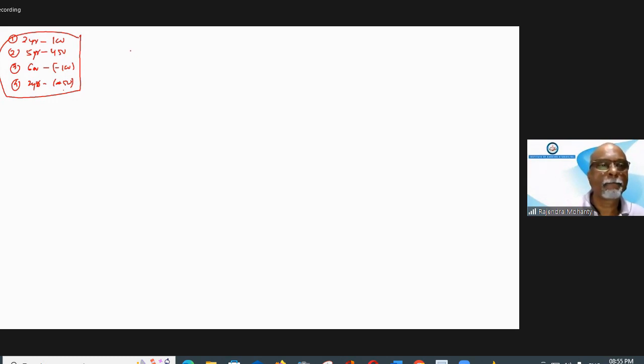First one and fourth. 1 and 4 are on the same time band, that is 2 years. 2 years portfolio, 2 years remaining maturity. The rest two are different, 5-year and 6 month. So vertical disallowance will be allowed only for the same time band. I told you, only for the same time band if the position has. So here only 1 and 4 have the same time band.